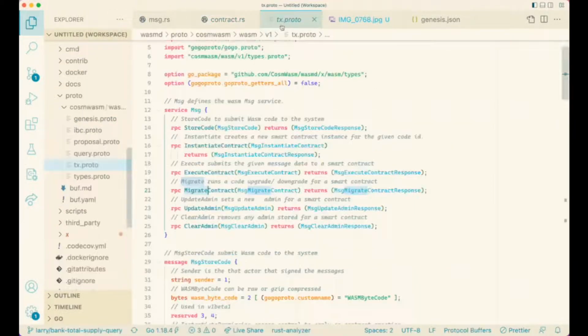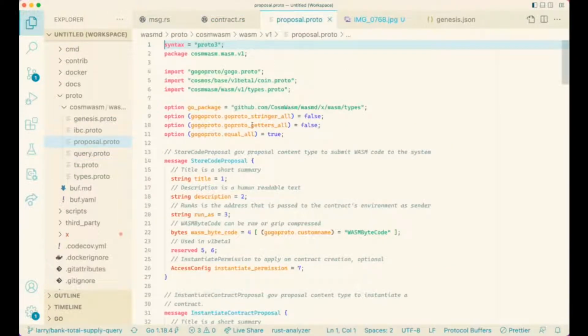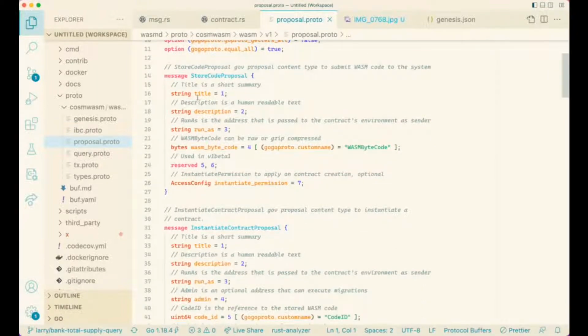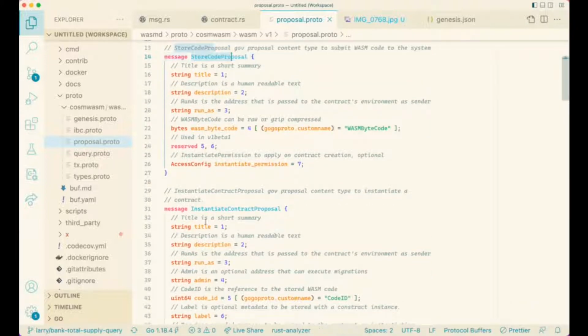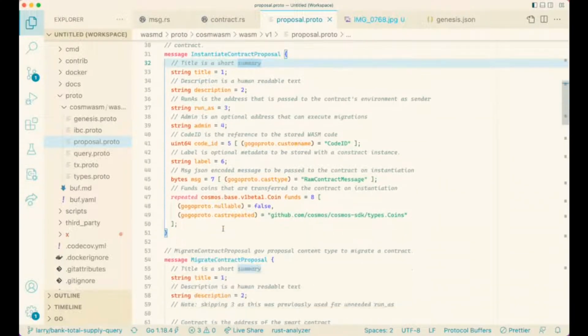So where is that? It is in this protobuf file. These are data that the governance module can make use of. So we have store code and instantiate. These are useful if your blockchain has permissioned contracts. If you don't want everybody to be deploying contracts as they like, you can limit your contract deployment power to the governance module, and they have to do it via governance proposals.